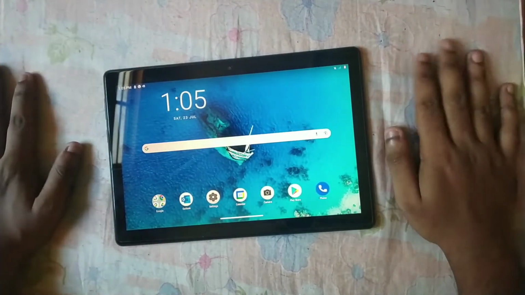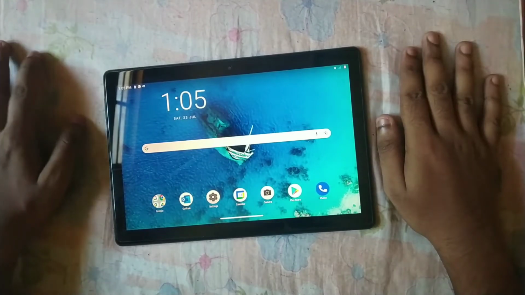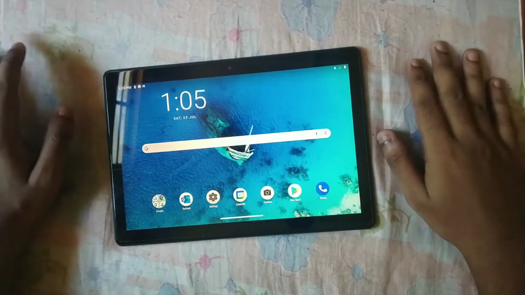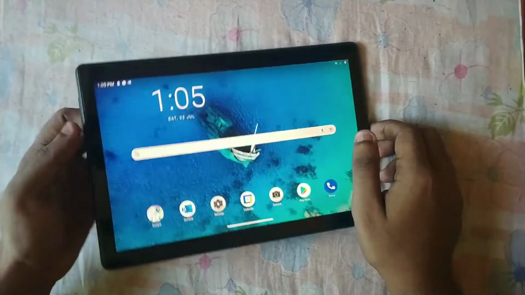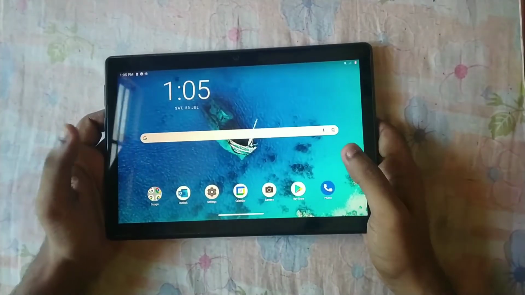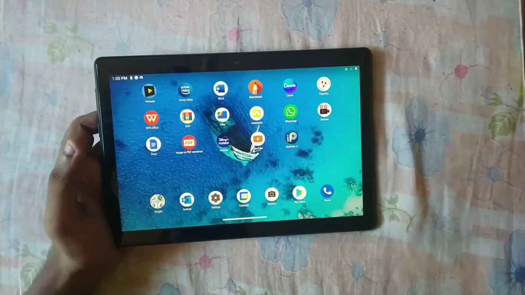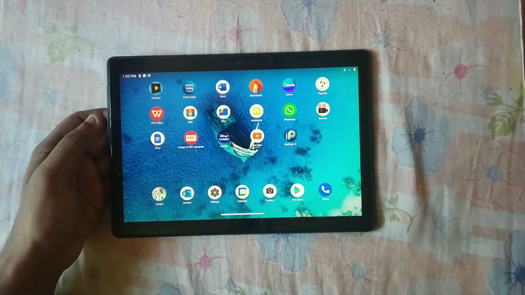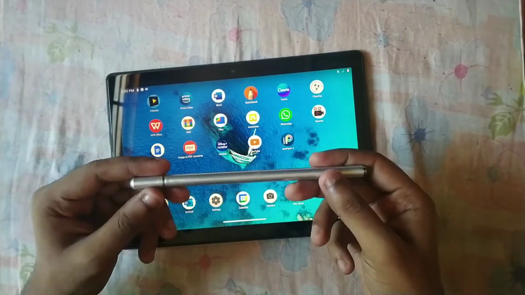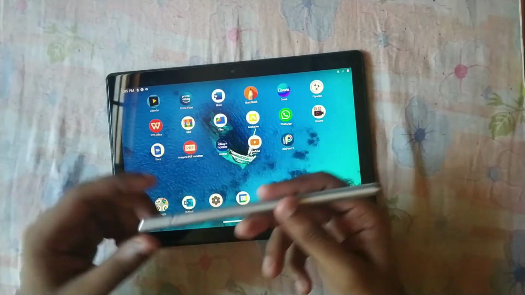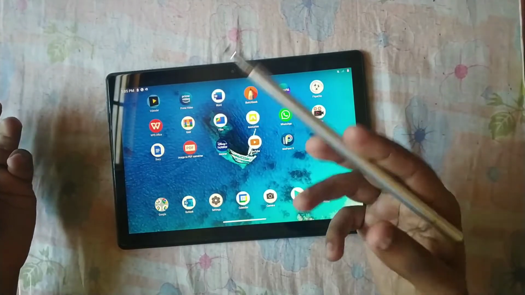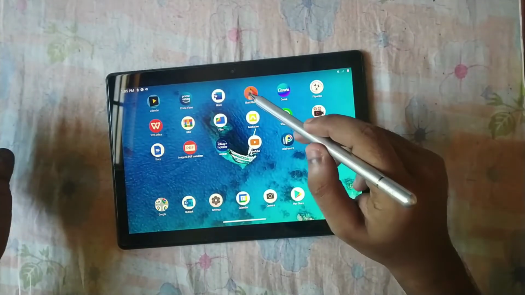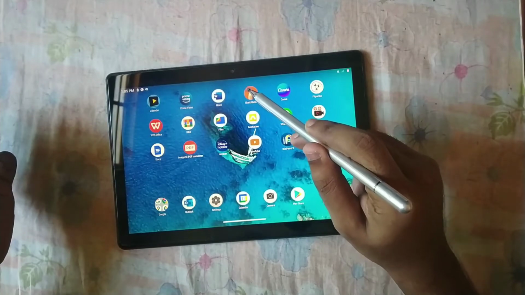But although the aesthetic feeling which I was talking about when you are drawing on paper is definitely different. But yes, iPad is different and this tablet is different. I'm using this tablet because of my budget, as I need to think about my budget as well. And in order to draw on the tablet, I'm going to use this stylus. This stylus cost only around 400 rupees. So it's a regular stylus, a normal stylus without any charging, and I'm going to use Autodesk Sketchbook as the drawing medium.